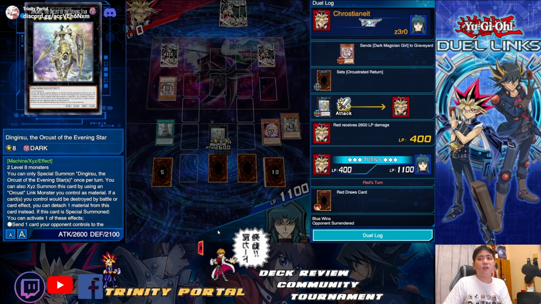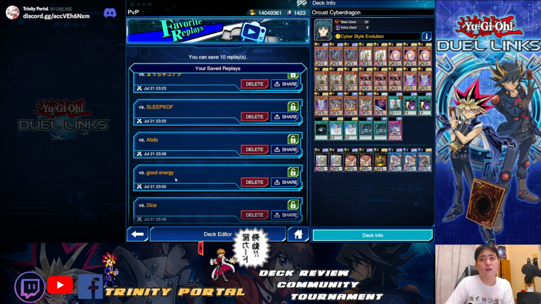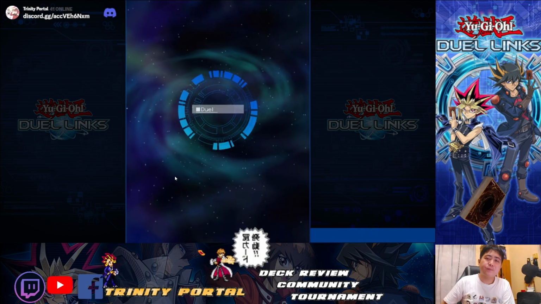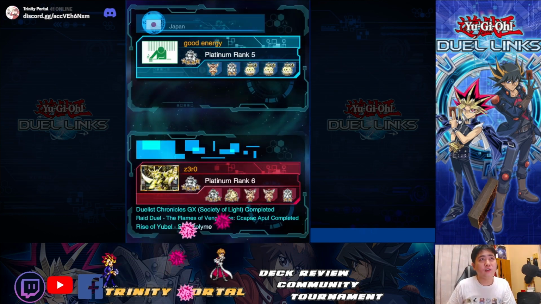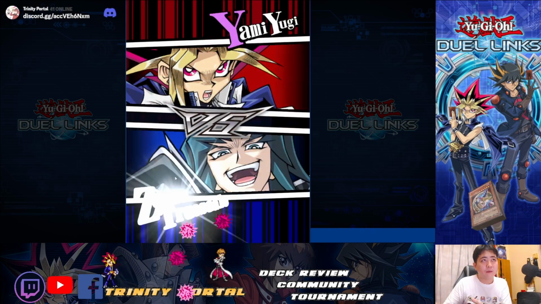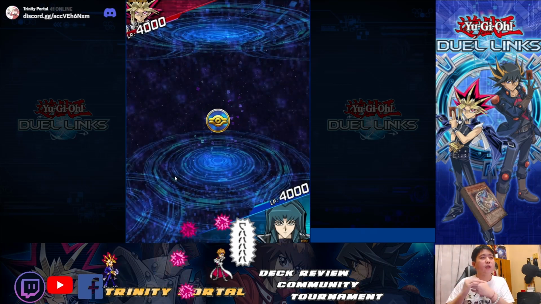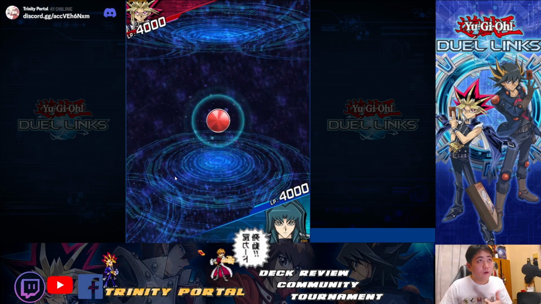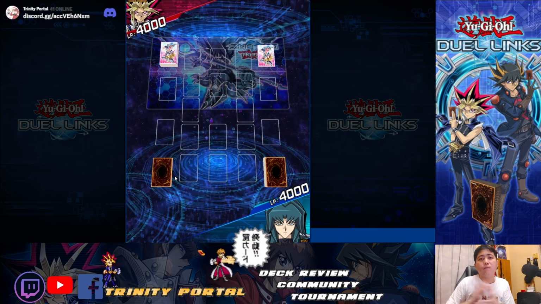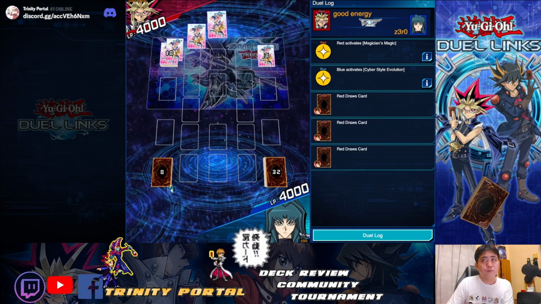Okay, so basically this is how disruptive the Orcus deck is. You can keep on recycling. Okay, let's go with the last one, good energy. So basically this is the basic introduction. This is the in-depth introduction on how to use the Cyber Dragons Orcus. Okay, this is a new variant, and I'm not sure whether this deck will go top tier or meta or tier 3 or anything, but surely this is a competitive deck that is suitable for everyone.